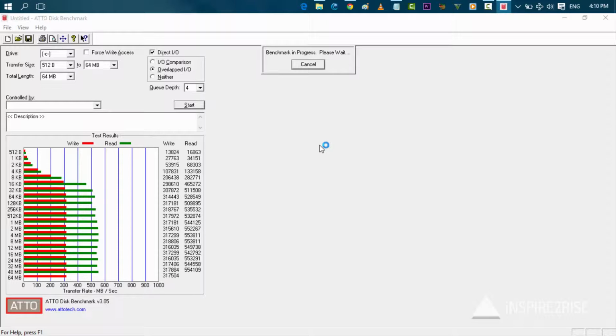As is visible from the graph over here, the transfer rate in megabytes per second in terms of write speed is around 300 to 400, so around 310 megabytes per second or so, while the read rate was around 500 to 600 megabytes per second. The advertised read-write speed for this SSD is 6 GB per second, but still we got impressive results over here.